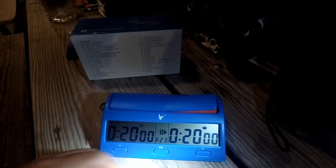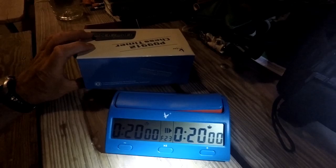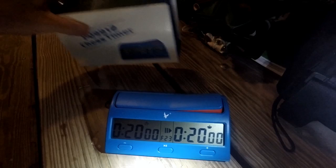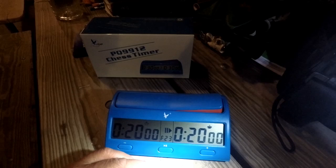And that is a brief introduction. That is just how easy it is to use the Leap clock, especially the Leap PQ9912. The PQ9912 chess timer is the absolute best chess timer on the market today. It is the best chess clock in the world. It will serve all your needs, and it is actually quite easy to operate.